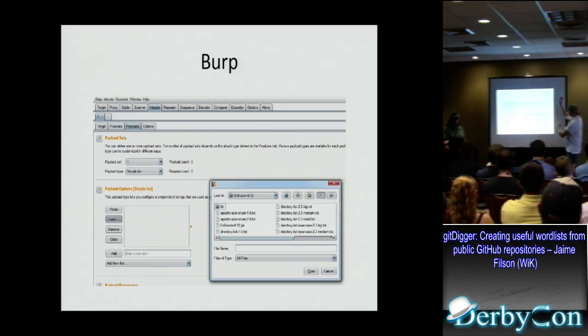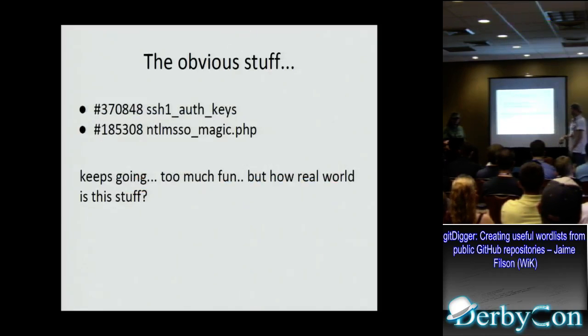So that's how you do forced browsing. Most people know, you just search a site. SSH1 auth keys. Are you serious? You're storing SSH v1 auth keys on your application. And this isn't very high on the list, but I thought it was hilarious: NTLM SSO magic. Can anyone guess what magic is performed inside of that NTLM SSO? Just guess. Guesses? Other than you, since you've seen the talk. It had a static username and password for the domain in that. So the magic was it logged in.